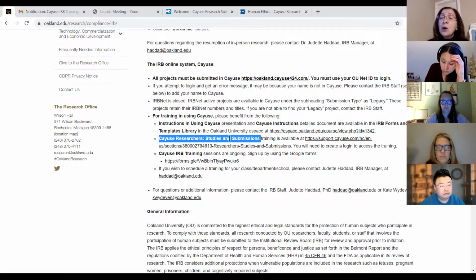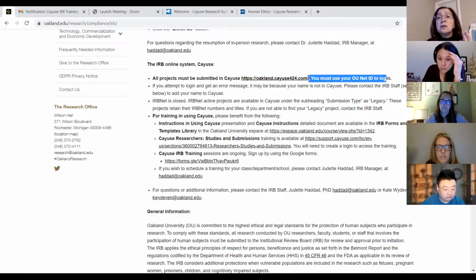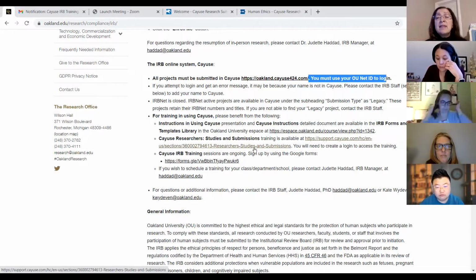Please note, you also need to create an account to access the Cayuse Help Center. At least that's what they told us, the way it is till January. Then hopefully they're going to merge. So whenever you create a login to Cayuse, that should also give you access to the Help Center. However, that's not going to happen now. We're promised that that will be the case in January.